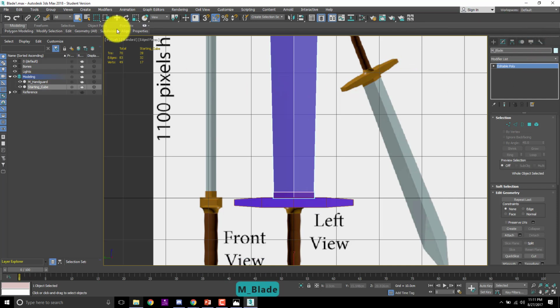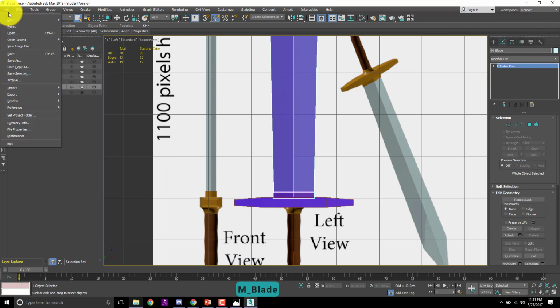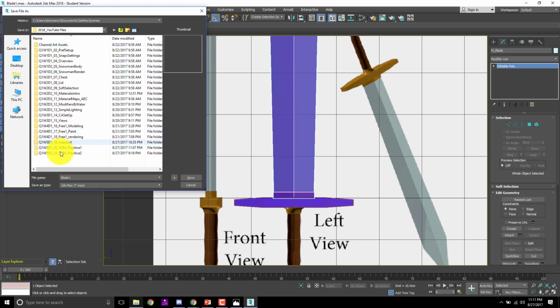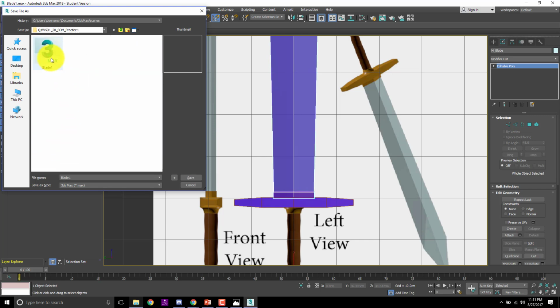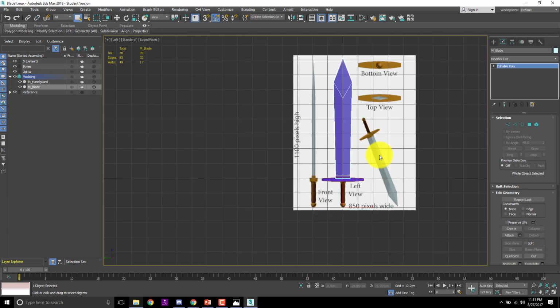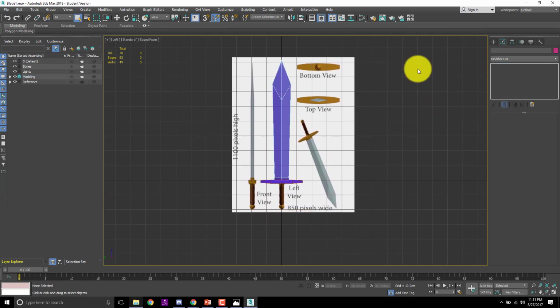Now I can go to File, Save As, and we are going to save this in whatever folder you've been working on for this one, which you probably haven't done anything yet, but I'm going to go 3D, YouTube Files. I'm calling it Practice 1. I'm going to call this Blade 1. Hit Save, and yes, I'm going to replace it because I just had to redo it. All right, cool. Now, this is done. This is saved, and everything here is good.